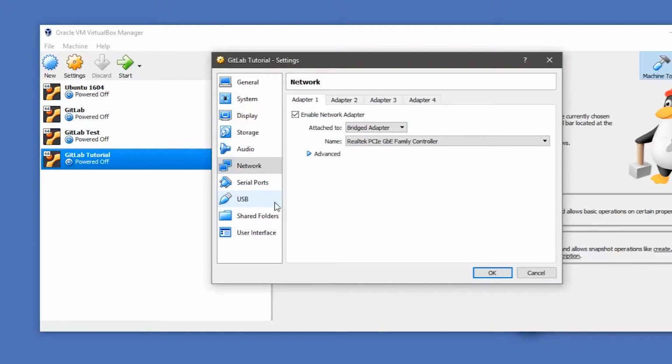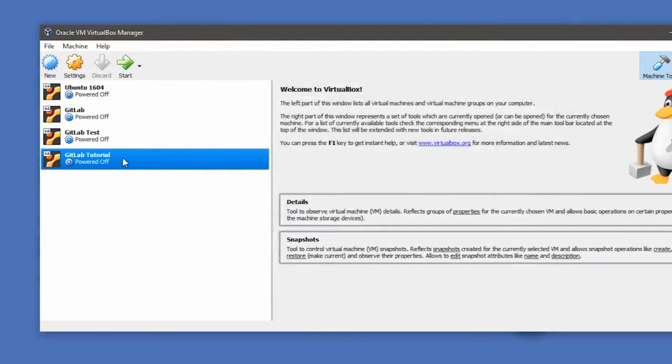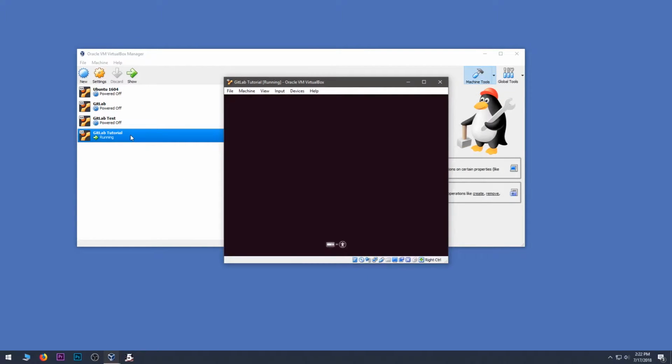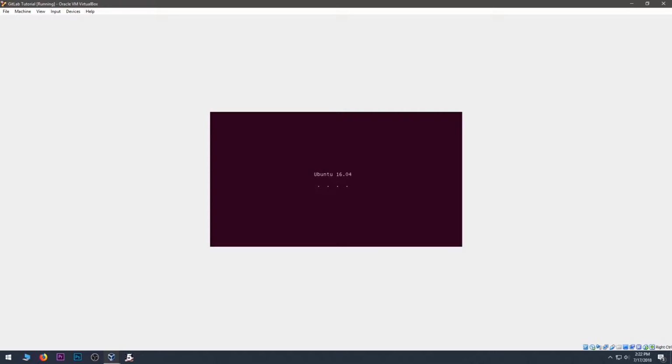Everything else is fine. We'll go ahead and say OK, and then we'll go ahead and power this on just by double clicking there. This should pop up, and then here in a second we should get a 16.04. Yep. So now we should get our little Ubuntu thing going on here. I'll go ahead and make that full screen, just because. And then we'll go through this installation process. Again, I'm going to crank through this real fast. I've got other videos, again, showing how to install Ubuntu in a virtualized environment like this.